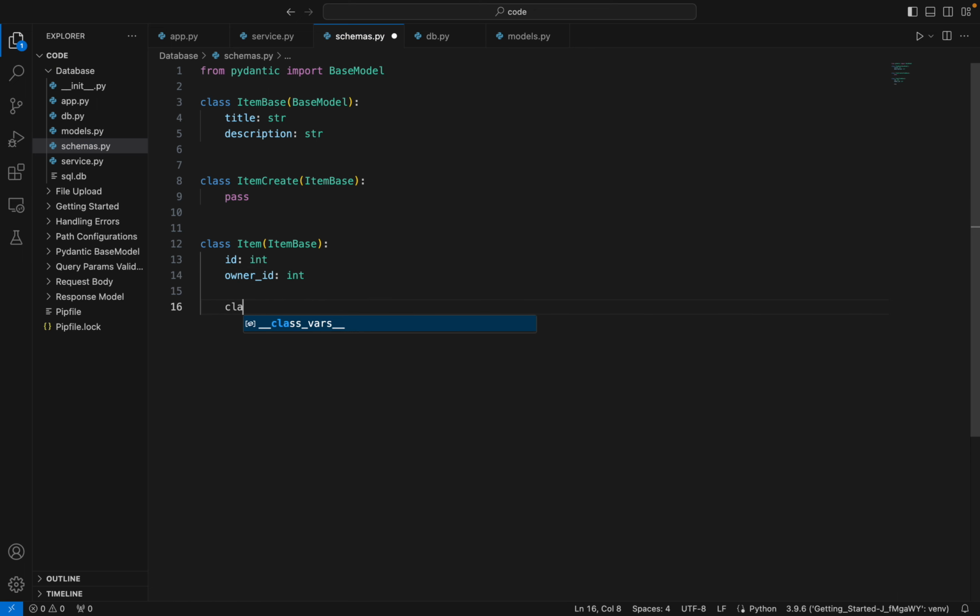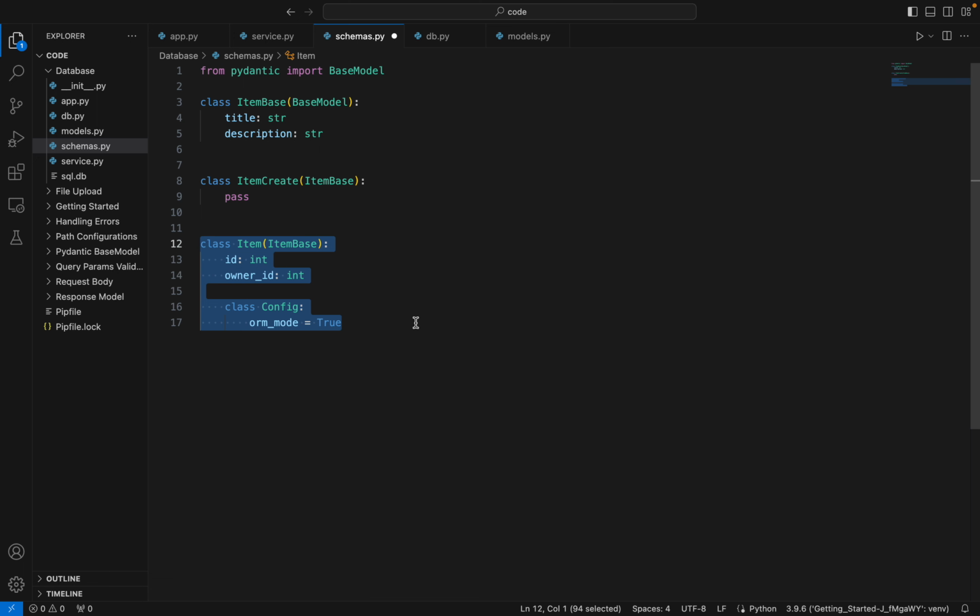Now we'll do one tweak. We'll create this Config subclass and set this property, orm_mode, equal to true. What this config class and ORM mode tell is that these Pydantic models can be converted to a dictionary, or read from a dictionary to make a model.